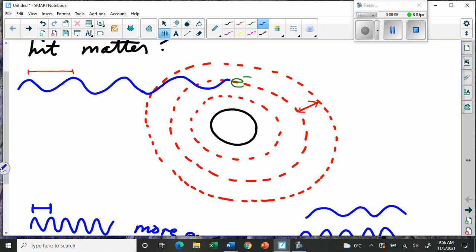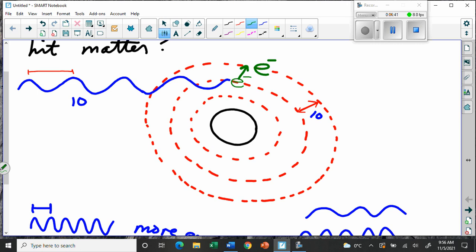Now, if this blue wave has just the right wavelength, the right size to make it, let's say, 10, and if the energy between these two levels happens to be, say, 10, well, then this wave will cause this electron to have just enough energy so he will jump. And we would have to write him up here now because he has more energy. So it's like he jumped a level. We say that he's been promoted. The electron has been promoted to a higher energy level because he absorbed the energy from the blue light wave, and it was just the right amount to bump him up.